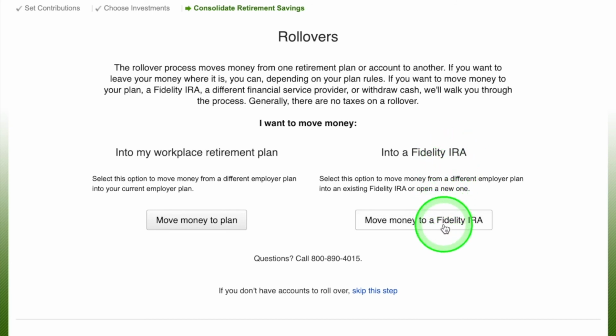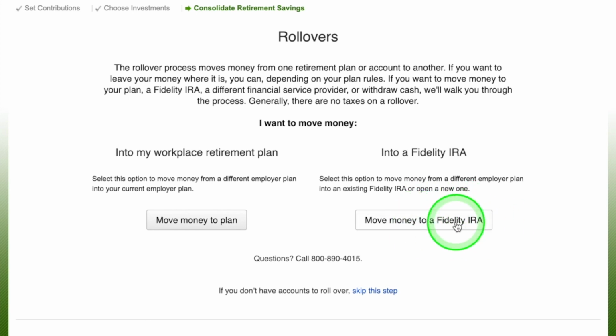And the main reason I roll it into an IRA is because an IRA gives me more places to invest. As you saw when we did the example on this one here, there was only X amount of options to pick from, and the top one was the S&P 500 index. If you want to have more options, then I would recommend rolling any old 401k from a previous employer into a Fidelity Roth IRA. Okay, so roll it over here.